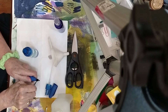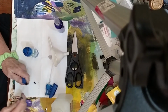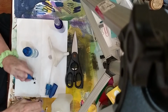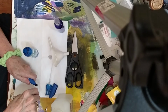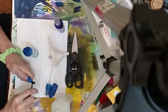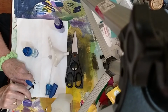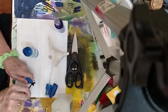I do have my glasses on in case any plastic flies, which I don't think it will. But it's giving me some trouble. I know that when I watched Marcia do it, she had some kind of tweezer type pliers that helped her get the tip out.